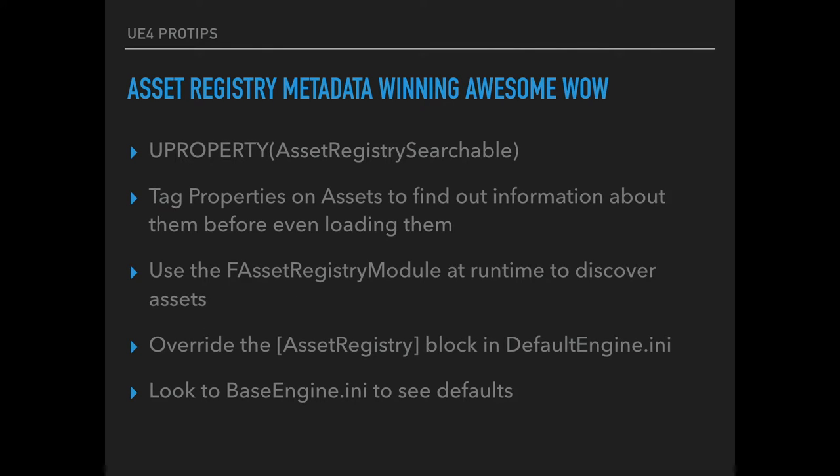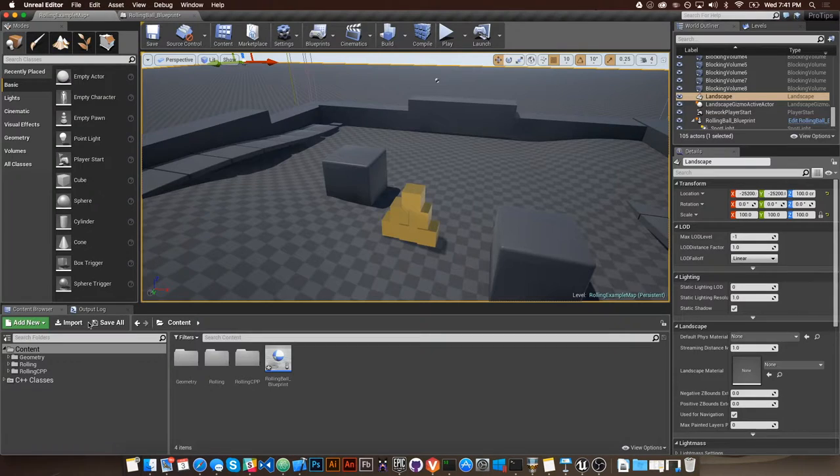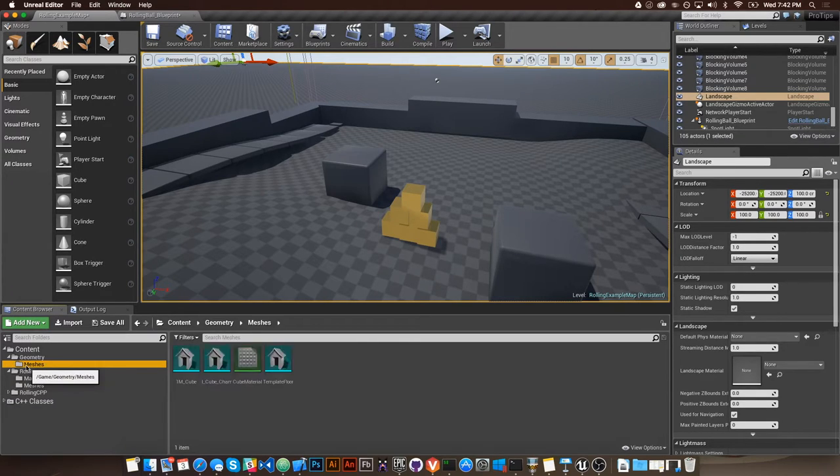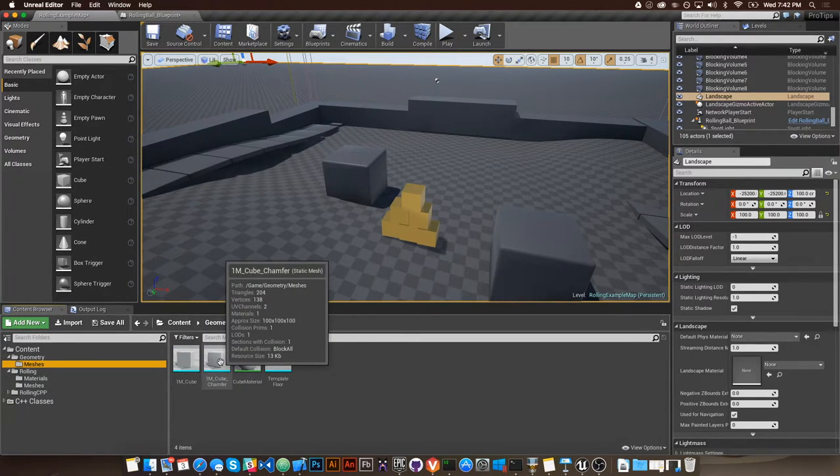All right, this one I will show you a little bit because it's crazy. In the Unreal Engine editor, there is the asset registry. What the asset registry is doing for you, without you even knowing you are using it, is this: the content browser is the asset registry. When you come over to a material and hover over it, you get this additional metadata that's microscopic on the screen. That's the asset registry where that information is stored. When you get to things that have more fun information, there's some good stuff in here: vertices, UV channels, materials, all that good stuff. That's your asset registry helping to inform this data.